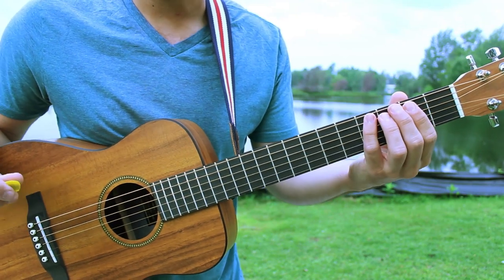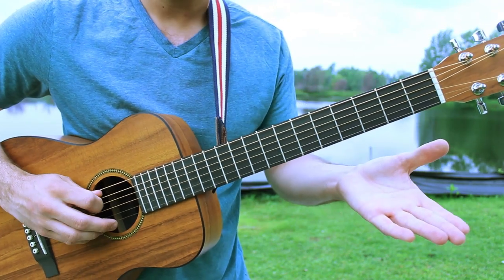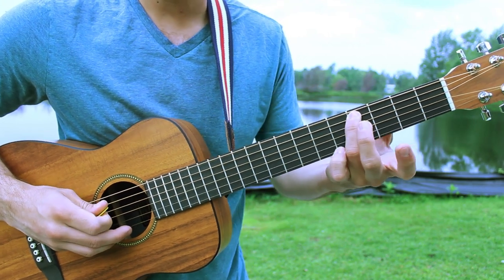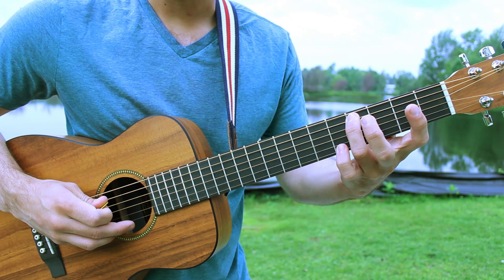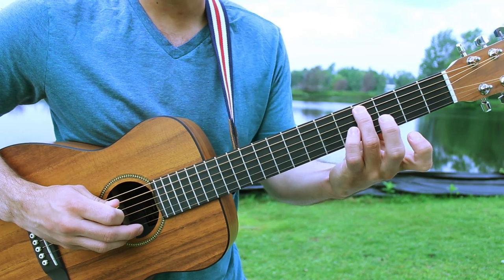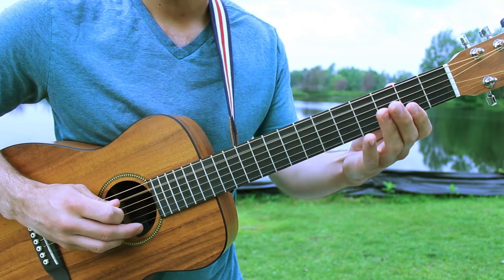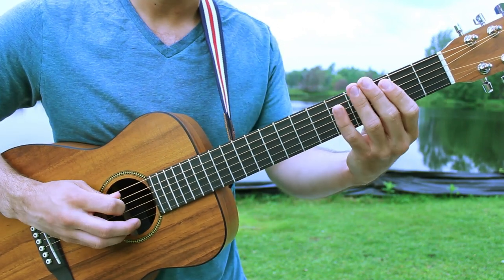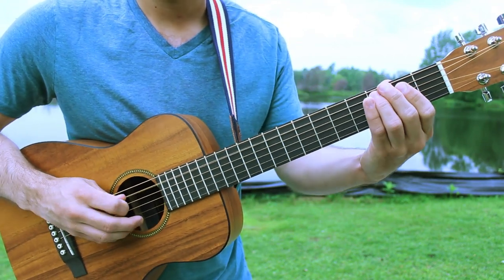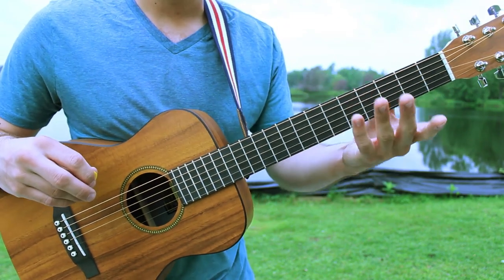On A major, you play this. And so that's gonna be an open A. Third fret A with your third finger, slide to four, like that. Then up to fret two of the D string, back to fret 4 of the A string, and then to the open A. Just like that. 1, 2, and 3, and 4, and 1, 2, 3, 4. All right, so that's the shape that you play when you're on the A chord.